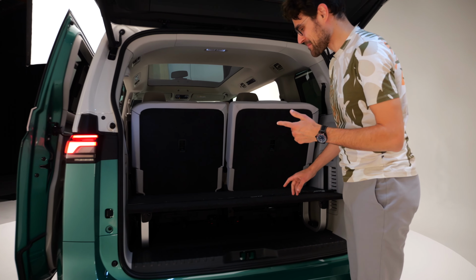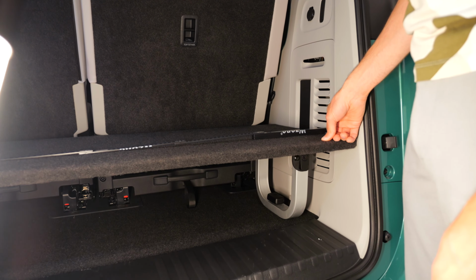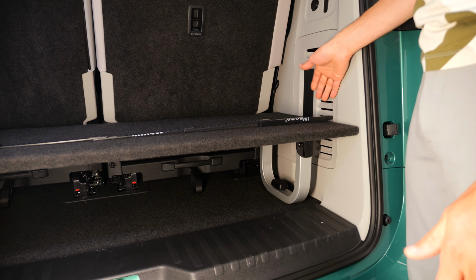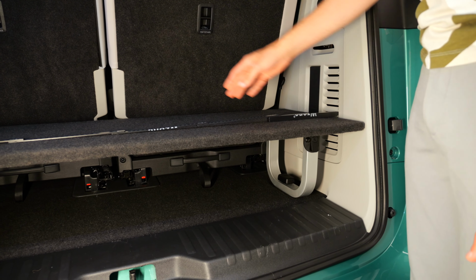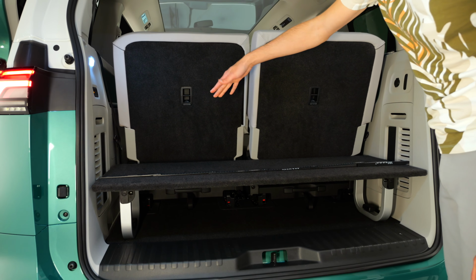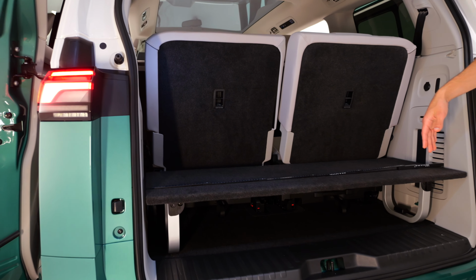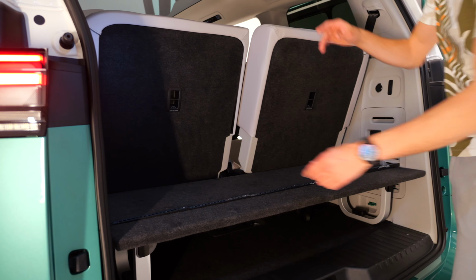Let's go to the trunk. Here, 1.20 meters or 48 inches in width. That's actually really substantial indeed. Here you can see, I put this one here, third row, a little bit more forward. You can see the variation in trunk length when this is actually up. And then we can start doing the transformation.